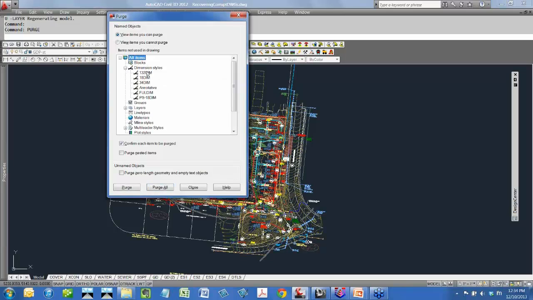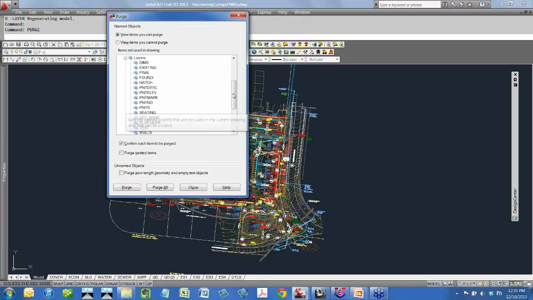So when you see a plus sign next to something like dimension styles, what this is telling me is that at some point, maybe it came from the template. Maybe I started with a template drawing that had all of these dimension styles in. Maybe I do civil design work. We've got surveying in the office, but we got a drawing in from an architect, and when we inserted their drawing into ours, these styles came with it. Bottom line, the definitions are there, but they're not being used, and we can purge them out, and it just makes the database and the drawing smaller by a bit.